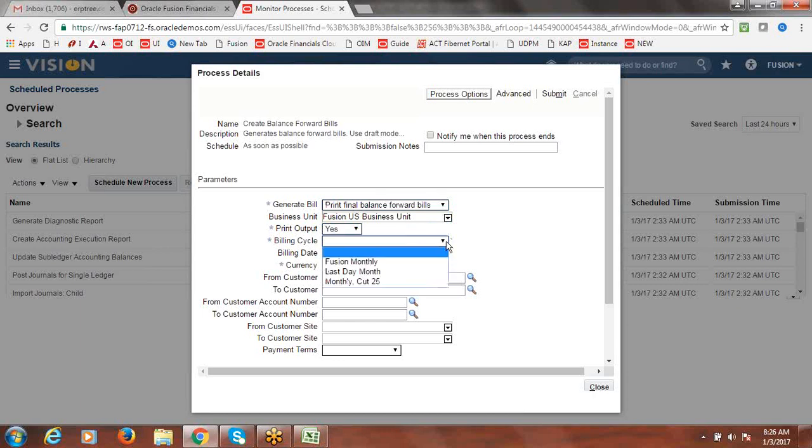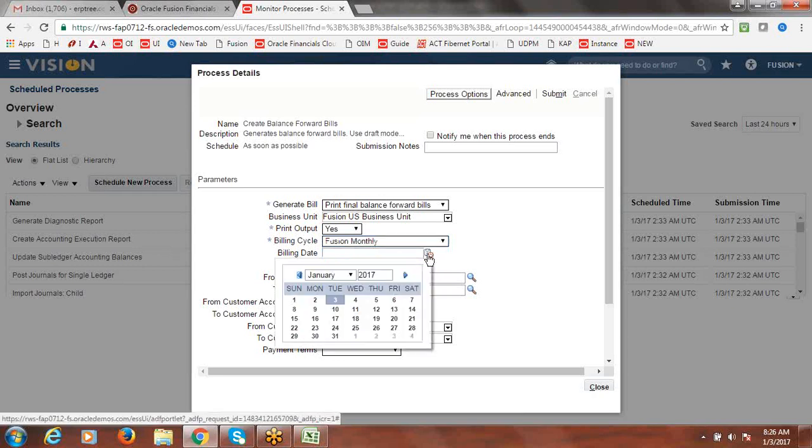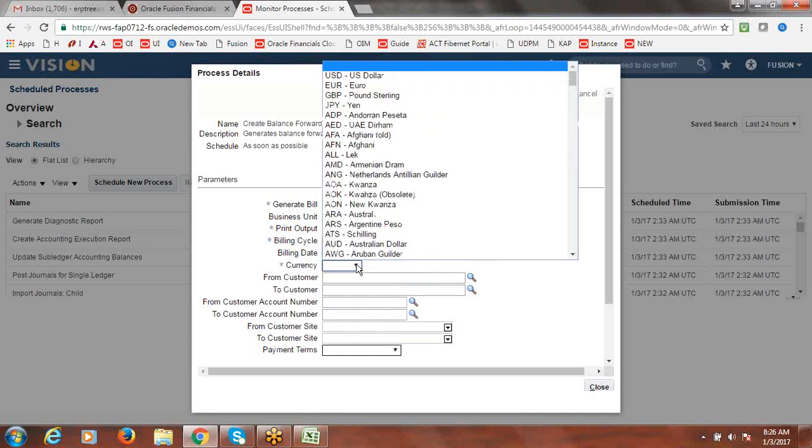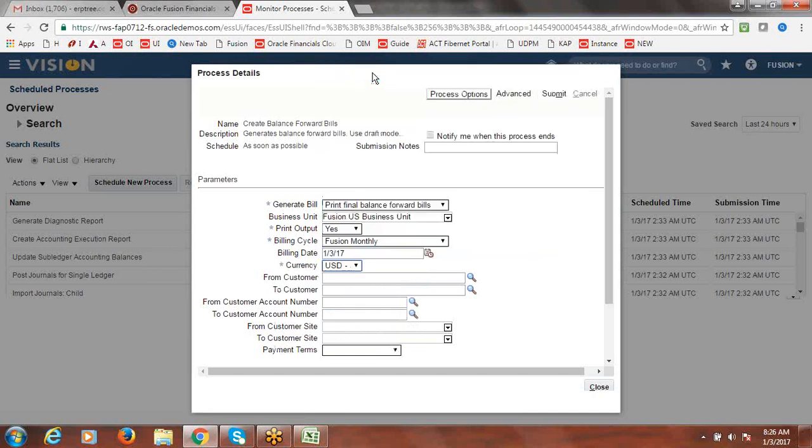Billing cycle is what we created, Fusion monthly. Billing date, today's date, but not mandatory, currency, USD.